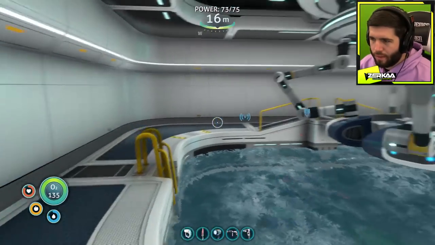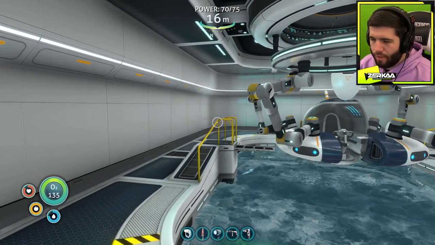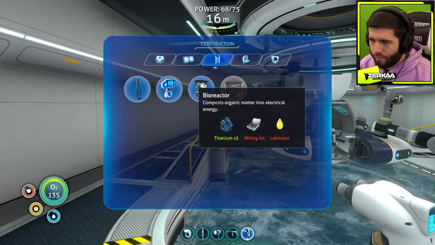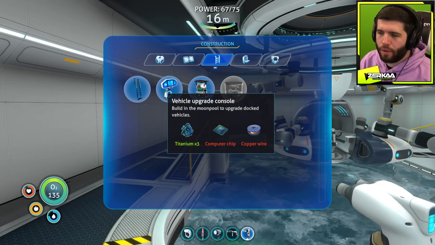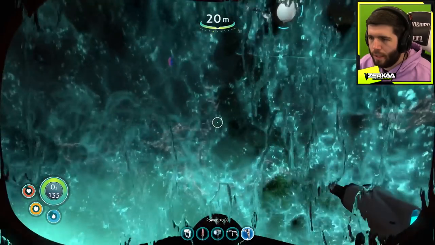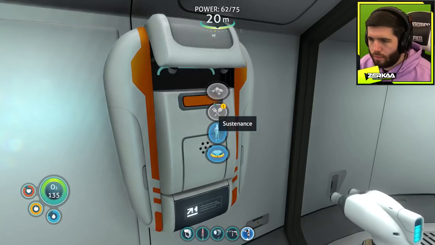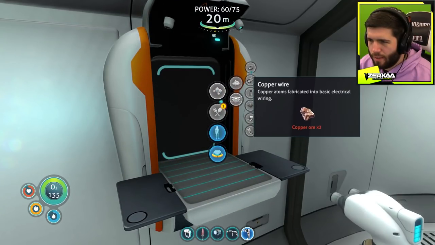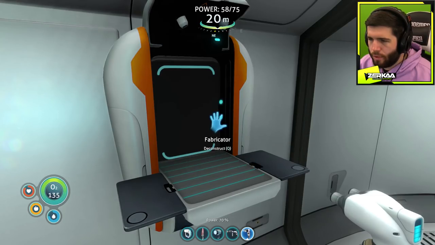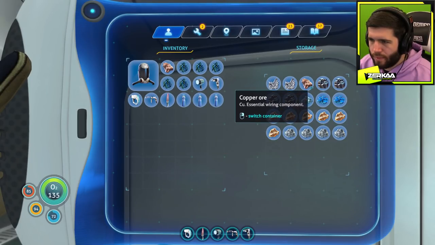So now in here, with this, could I not then make a vehicle upgrade console, with a computer chip and copper wire? Okay. Computer chip and copper wire. So that'd be electronics, so that's just copper ore and gold for copper wire. Okay, cool. Two table coral. So copper wire, there you go, that'd be them two.